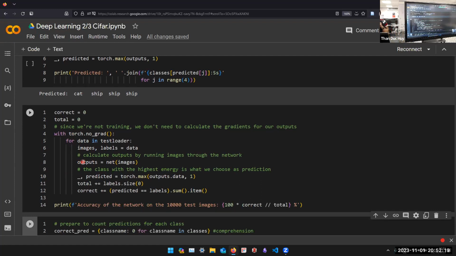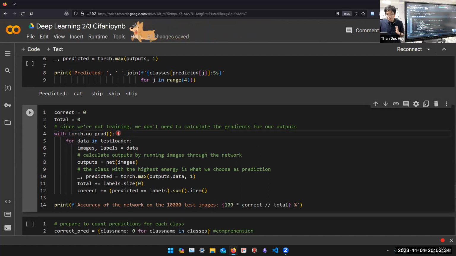So a participant asks about this code block. We are not training, so we don't need to calculate gradient. Yes, so your question is this, right? Technically, we don't need this.